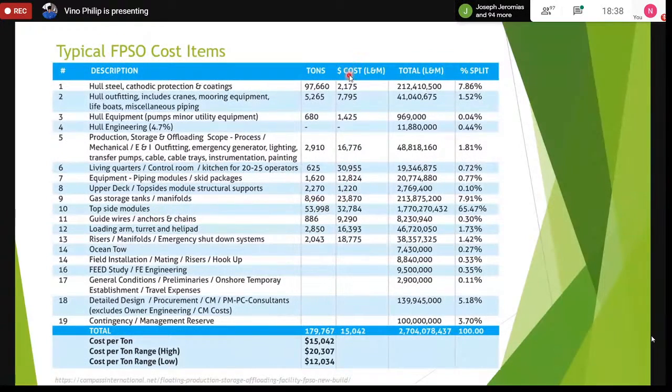And then you have the cost, in labor and materials. LNM is labor and materials in US dollars in 2015. And this is the unit rate cost. And this is the total, which is the multiplication by tonnage. And this gives you a proportion of the costs, 100%. Now, this is a study based on 2015 for an average of FPSOs that were done in Africa. Africa and Brazil are the most prolific regions for FPSOs, like I mentioned.